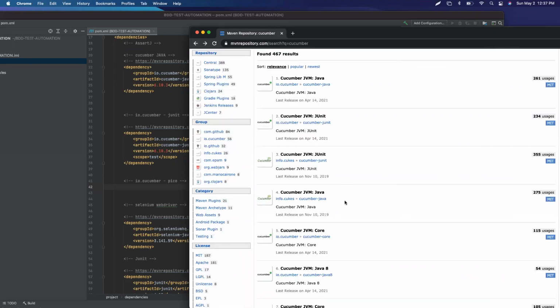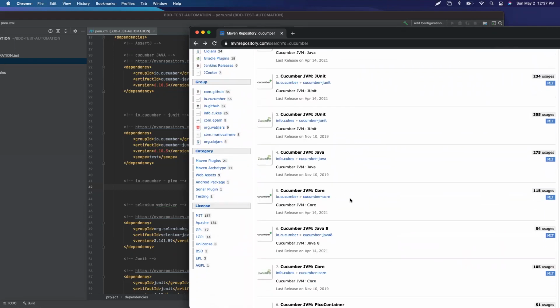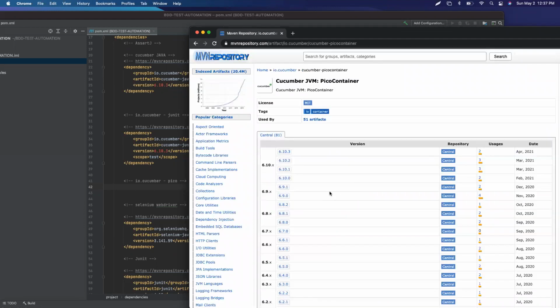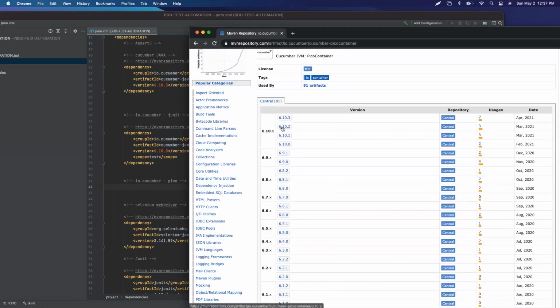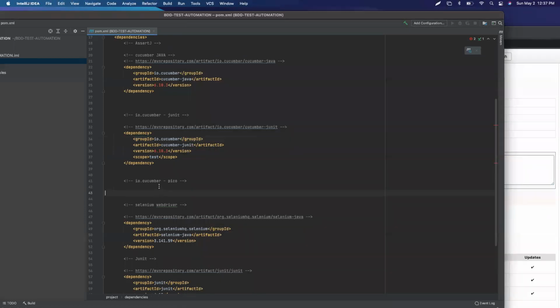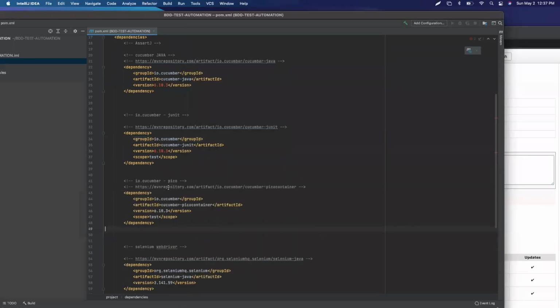So it kind of gets me confused sometimes when I see the same name having two things. So this must be the old one, this must be the new one. So I'll go ahead and copy, boom, and done. So we have our Cucumber PicoContainer.